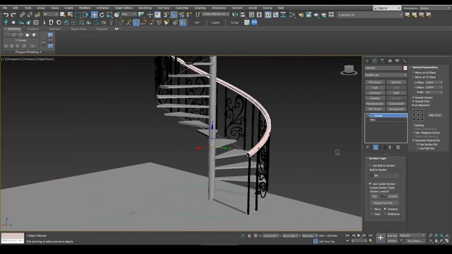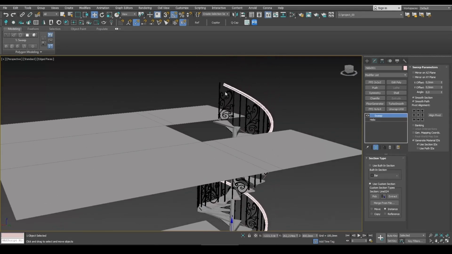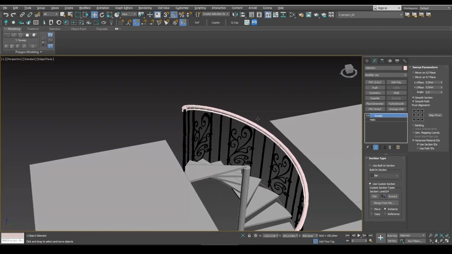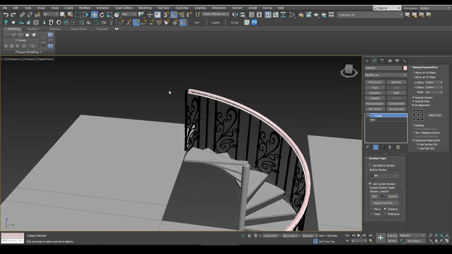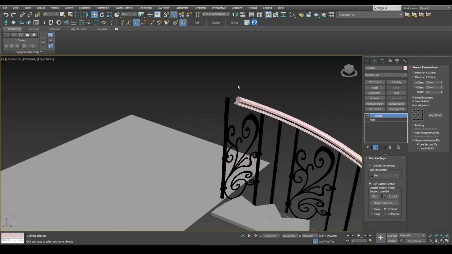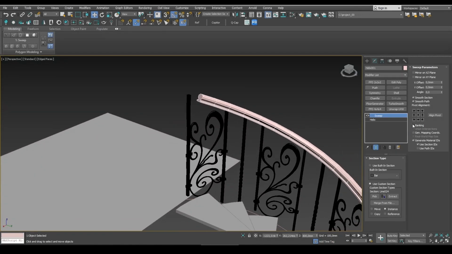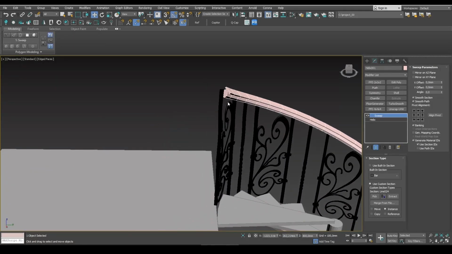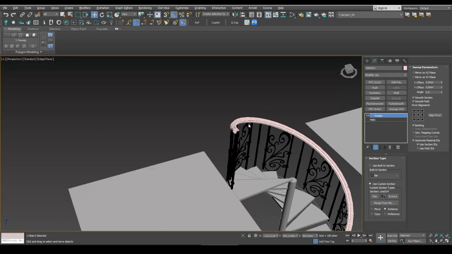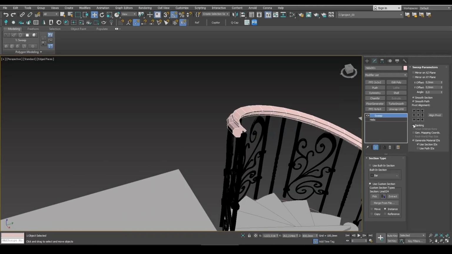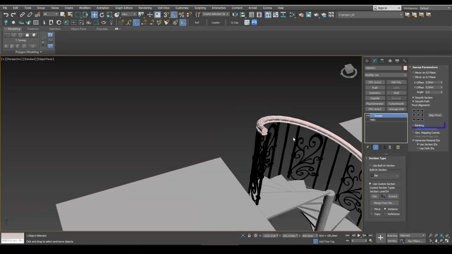The rail end is facing downwards. It coils in a spiral shape and ends over here. Now if you check the banking option, which is usually on by default, the rail sort of twists. The banking option allows you to align the rail.